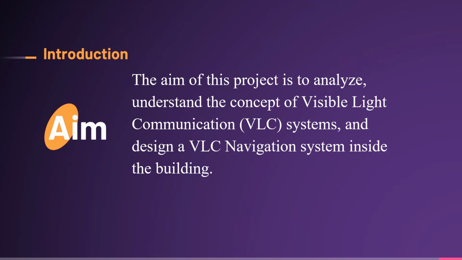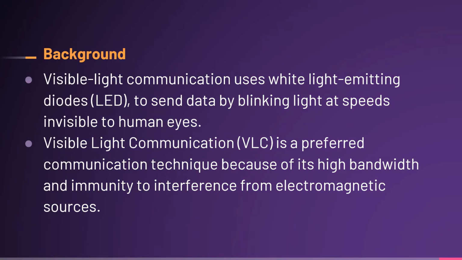The aim of this project is to design a visible light communication navigation system inside buildings, after understanding, researching, and studying the visible light communication technology. The background: visible light communication uses light emitting diodes (LEDs) to send data by blinking at very high speeds that are not visible to human eyes. Visible light communication provides high bandwidth and immunity to interference from electromagnetic sources.